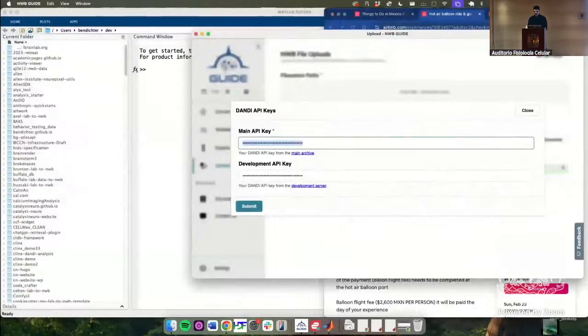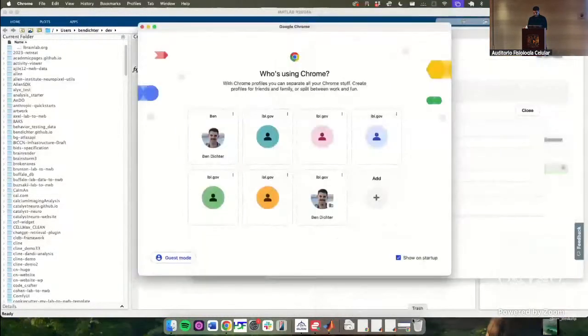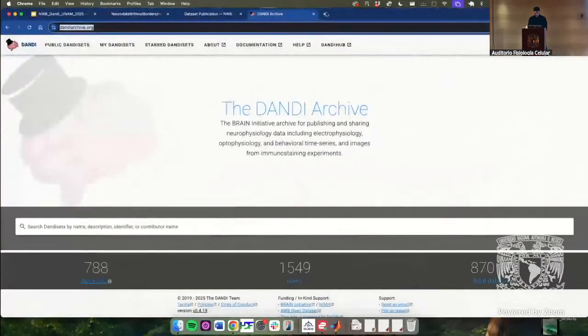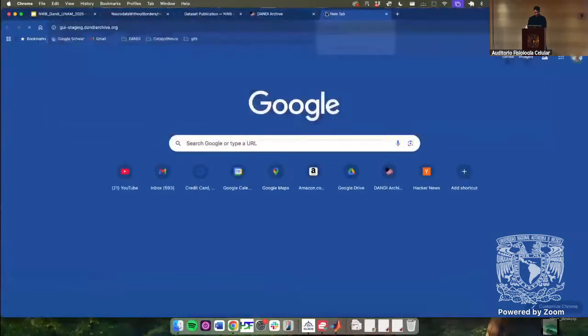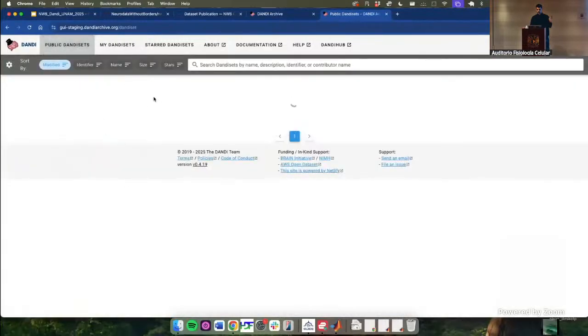There's also another usage mode here, which is staging. There's a kind of mirror archive, which is just used for data that's not real data. It's just used for testing purposes. If you look at these, a lot of them will just say test.